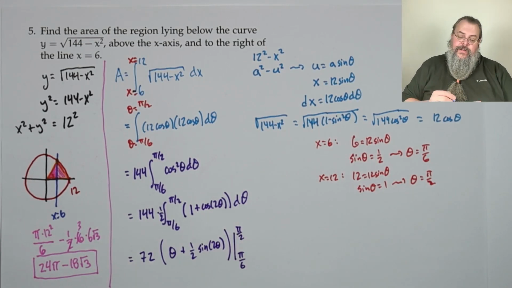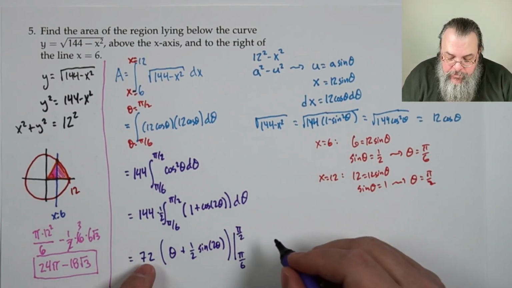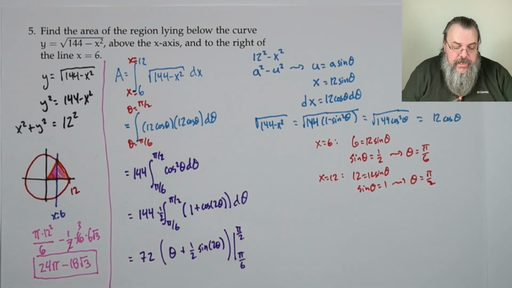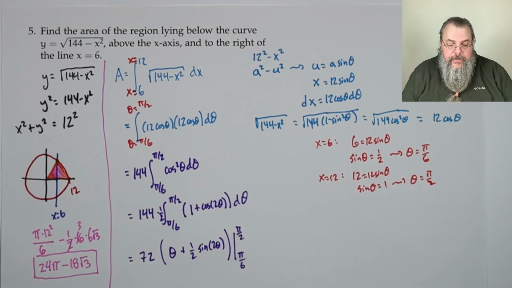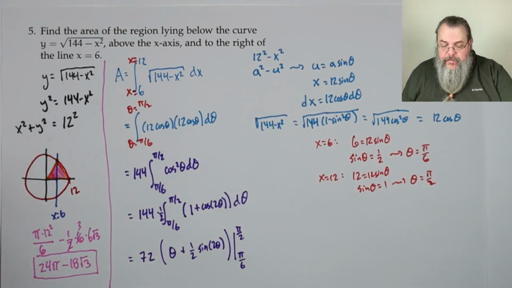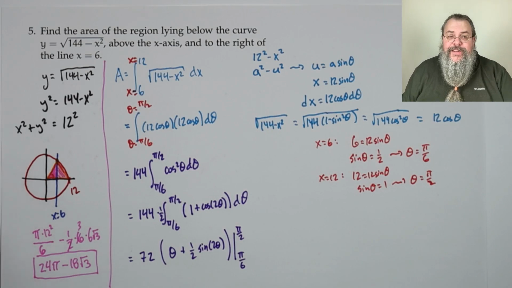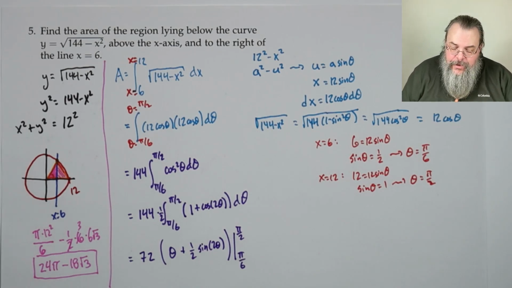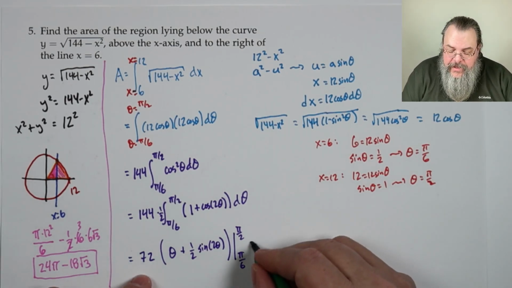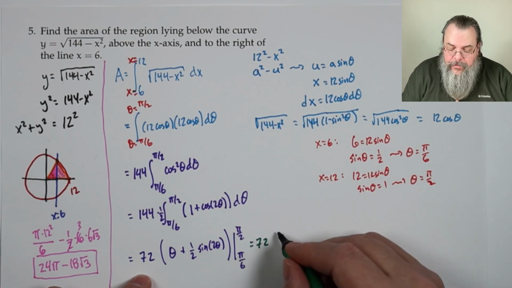All right. Well, we now plug in, and then we'll be done. We don't have to go back to x because we updated our bounds. That's why we update our bounds, so we don't have to do more work at the end. We like it when we don't have to do more work. It's one of our favorite things, not doing more work.